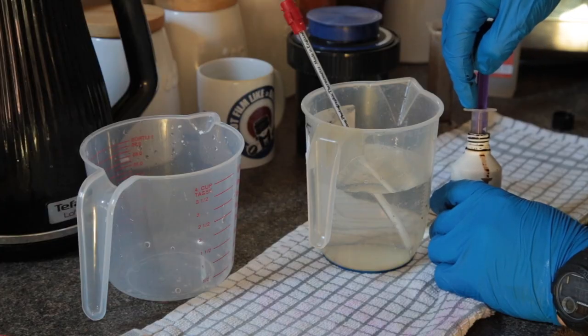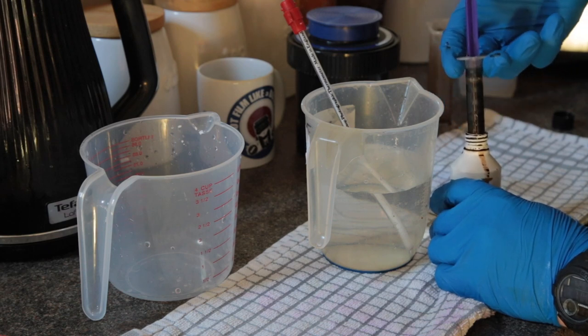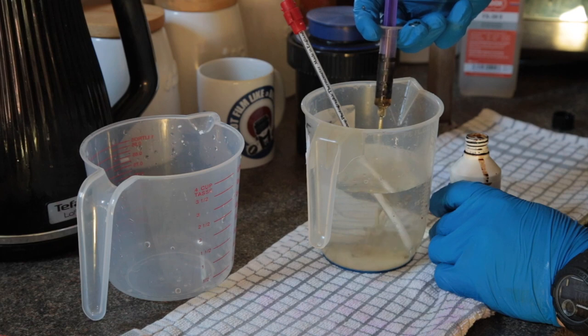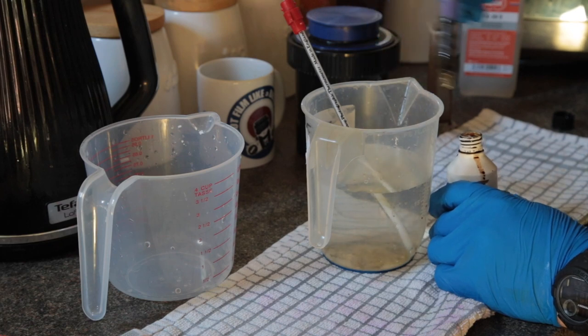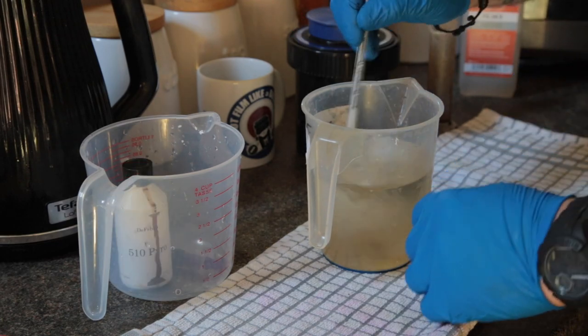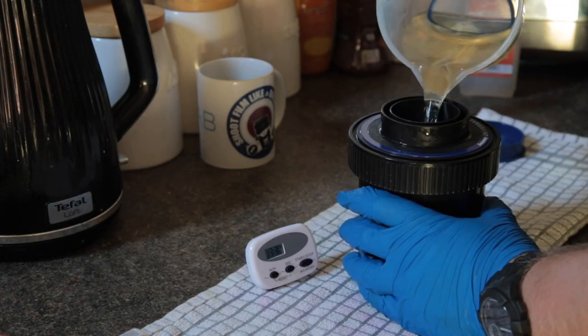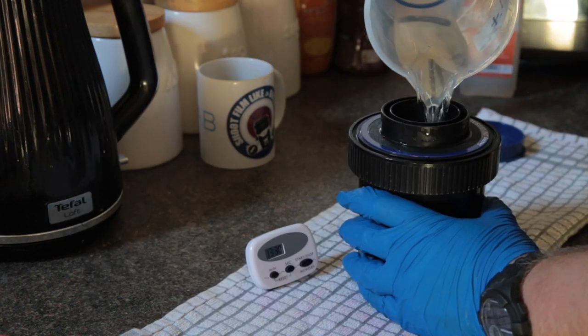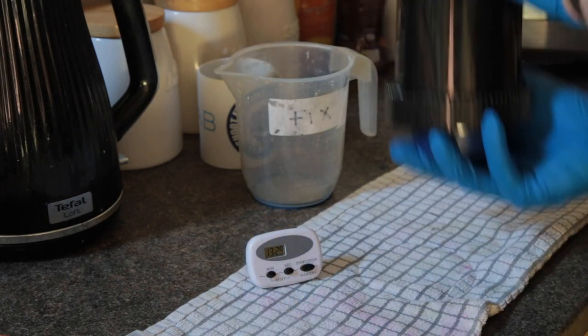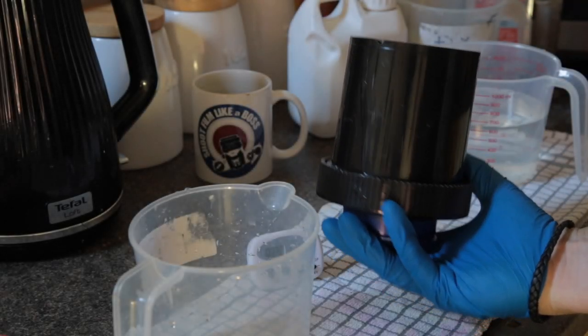Next up was the pinhole film, the Fuji Acros II, and I used James Lane's 510 Pyro and mixed that to one part to 100. This stuff is a bit gloopy and also not too kind to the skin, so I wore some rubbers to be on the safe side. Six milliliters of Pyro was all I needed, and a good old stir to get it all mixed in. Development time on this was 13 and a half minutes, and this development is a semi-stand. So I inverted for the first minute, then I let it stand, and I inverted one more time after 10 minutes, and then let it stand until the clock had stopped.